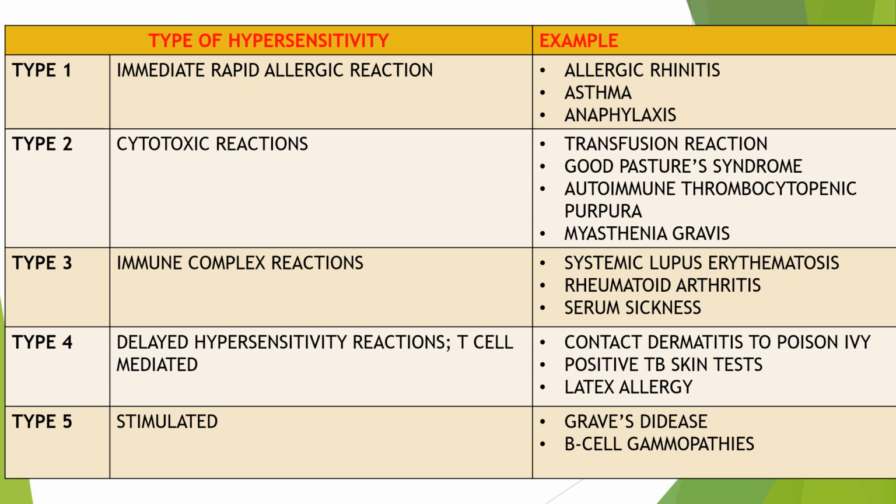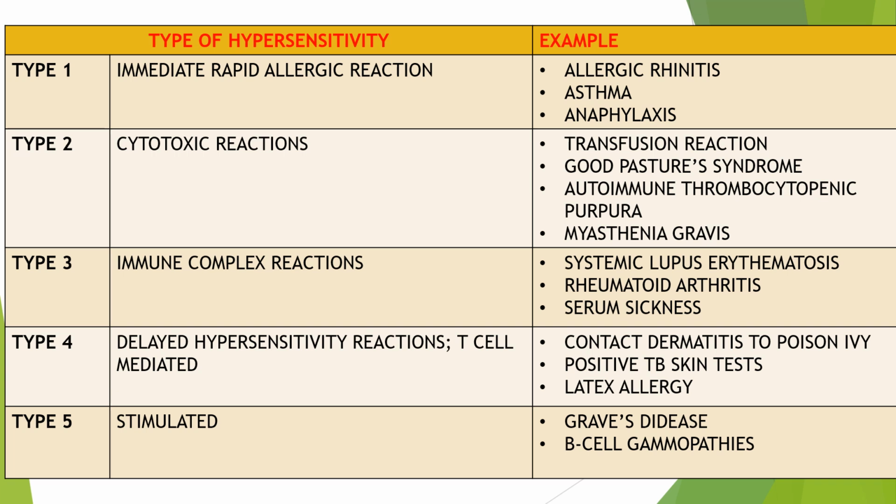Particularly in rheumatoid arthritis, you know that these complexes will be lodged in the joint spaces. In SLE, antibodies against virtually any organ or tissue can happen. It can lodge in the vessels and cause vasculitis. It can lodge in the glomeruli. This complex can also lodge in the joints. If it is in the glomeruli, that causes nephritis. In the joint, it causes arthralgia and arthritis, and it also affects the connective tissue and multiple organs, resulting in cardiovascular, renal or neurological complications. So then coming to type 4.